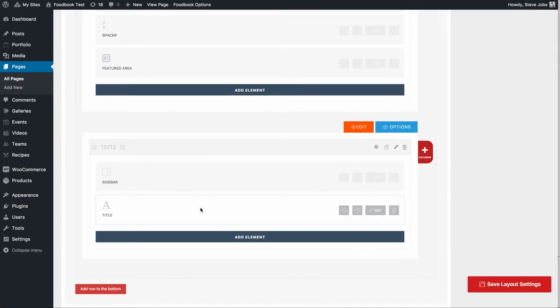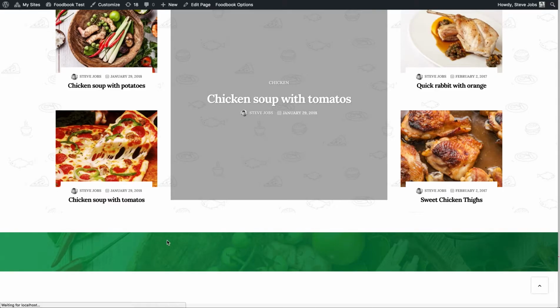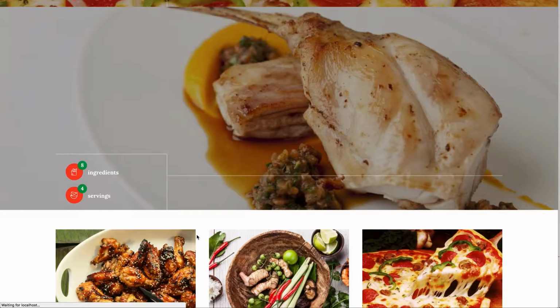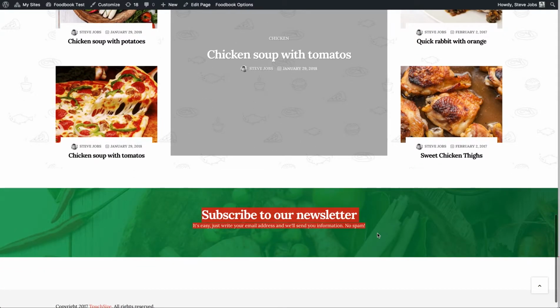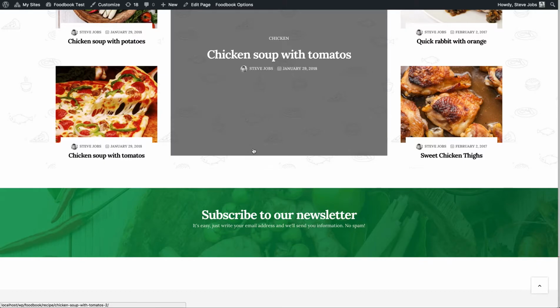Yes, save. So title, sidebar element. This is gonna be the MailChimp sidebar. I'm gonna hit save. If I go and refresh the page, there we are. We need to make sure that we have the MailChimp sidebar in here.